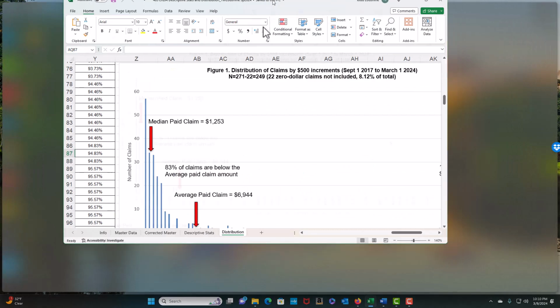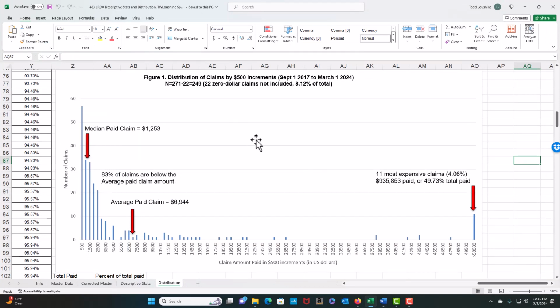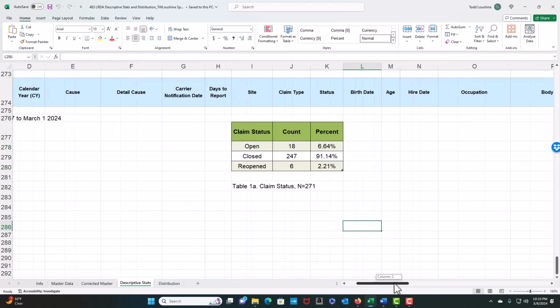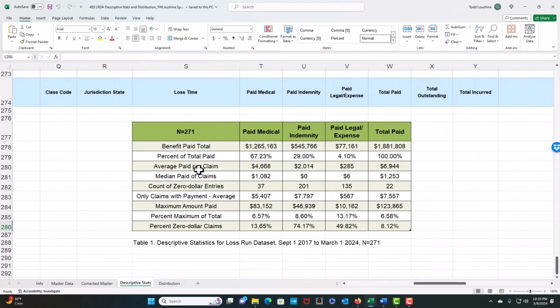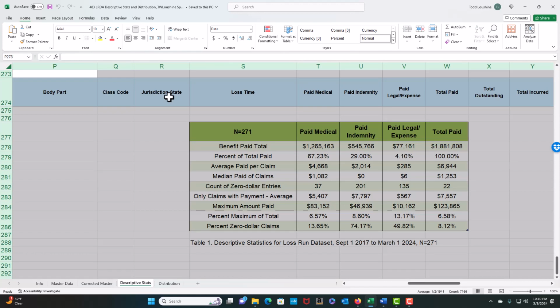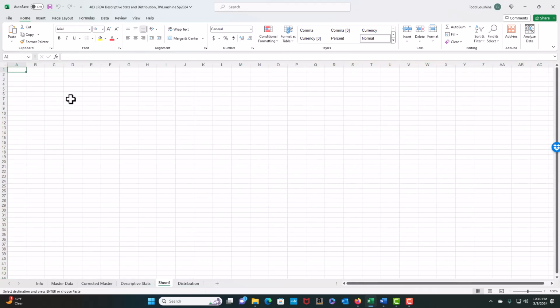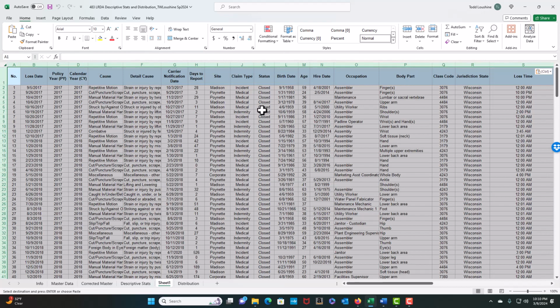So here is where we ended in week 1. We had created a distribution table, and it has important information in it. We also have the descriptive statistics right here. And this is the page we want to copy and paste in order to do the outliers. That's what we'll do. So I will highlight, Control C to copy, go to a new tab. If it lets me, it did. I'm in A1. Now I hit Control V to paste, and I'll zoom it in for you.